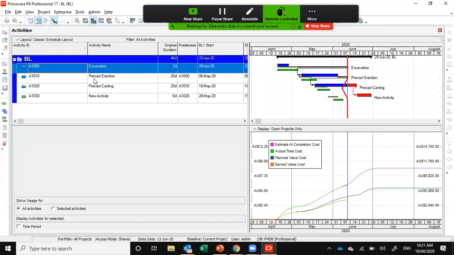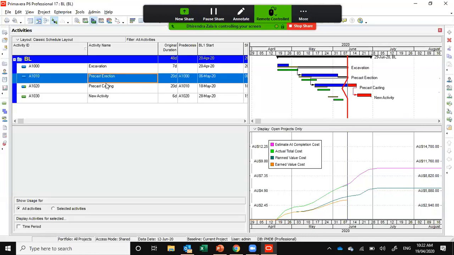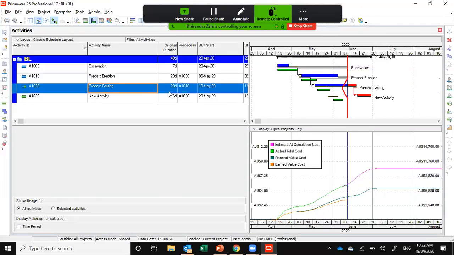Yesterday, the same example. We are working on that, and we have added some set of activities and put some set of progress in that. So we have explained that whatever the blue colors you are indicating in that graph, it's showing the completed part, and whatever the remaining red ones you are indicating as a remaining part. So the red line is showing the progress performance. So in that precast activity, we are getting a delay.